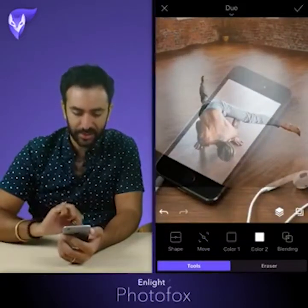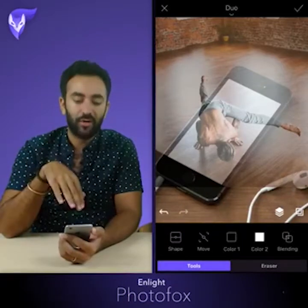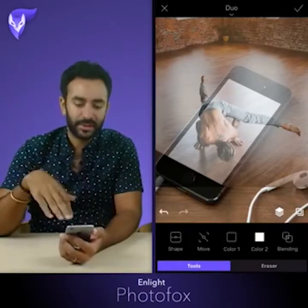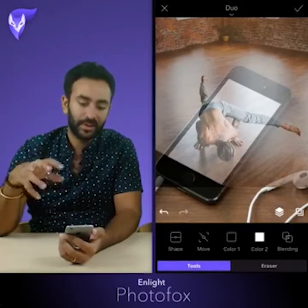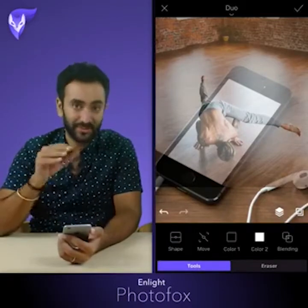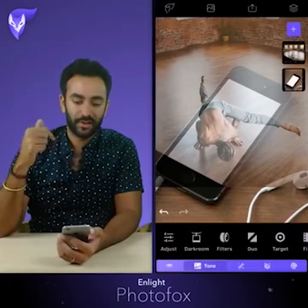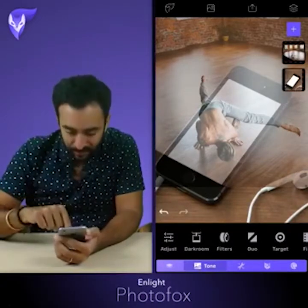Okay, let's go back and let's zoom out to see. And it's very important that you're not affecting any areas of the character when you're applying the black effect over it, right? Why are we doing this? Because later on when we'll be removing all the black, it will be very easy for the edge avoidance to recognize the black edges, and then we'll leave exactly what we want to have on the screen. So once we did this, we're going to tap the check mark, and we're going to do this a couple more times until we have all the sides of the screen.